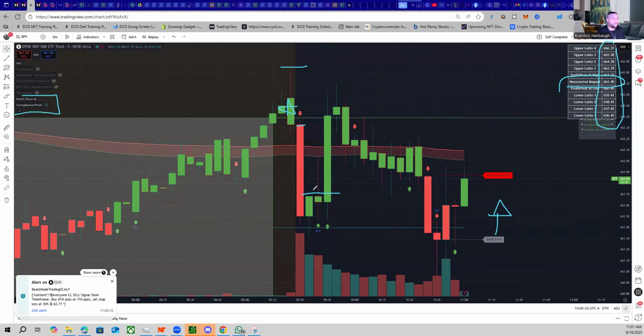Our candles are green. Now we have a 2 for 2 probability. We take the breakout right here. This would actually be our stop loss. And as price goes up, you measure your stop out to your take profit. You'd want to hold it to about right there. And boom, guess what? You might have got stopped out right there. That's cool. If you held for some more, the next candle goes up. So today, trading that in the room live on the recording, we want to know right now on SPY.